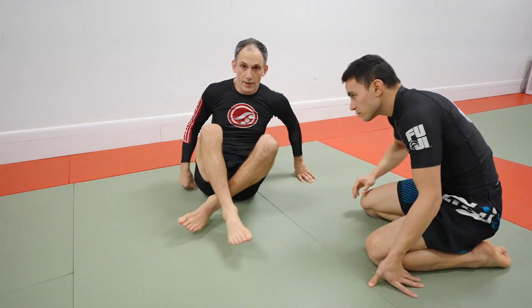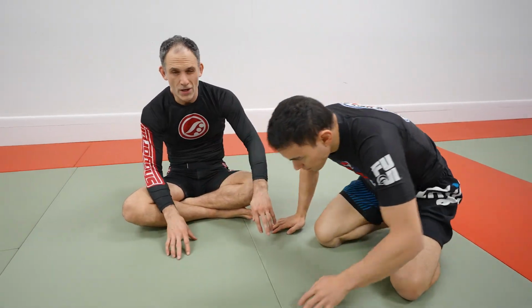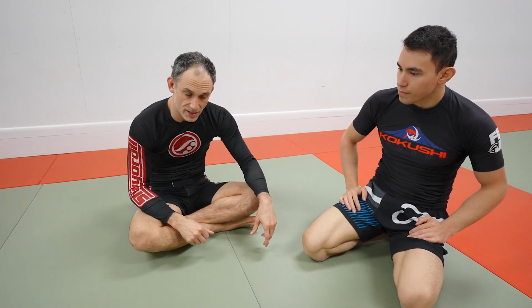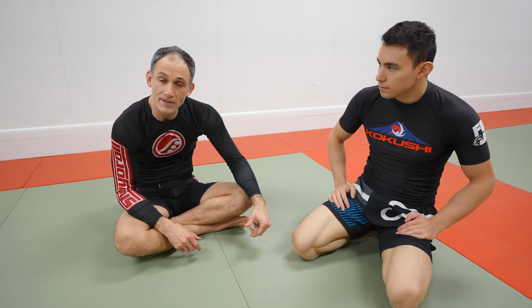So this is a nice way to manage 50-50, which again can be kind of troublesome if you're not sure exactly what to do. Usually our order of operations is defense first, then go into an offensive attack. But if you're in a holding pattern, or if you want to go ahead and become offensive right out of the gate, this is a very good one.